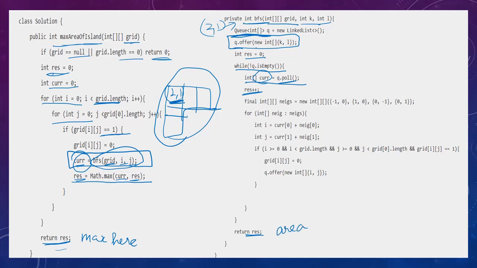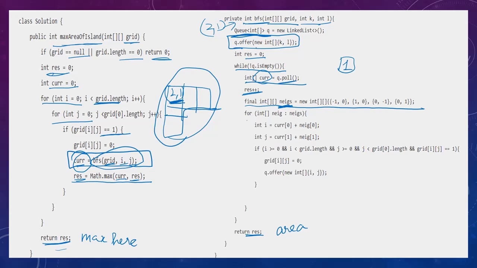So area is nothing but addition of all the ones in the subset or the island. So result plus plus is nothing but each time we come across a cell which is having a value 1, it is going to iterate one more time to calculate the area. So as I said, we are going to declare an integer array that calculates all 4 directions. Here I declared it with the name neighbors. You can put it as directions or however you like it.